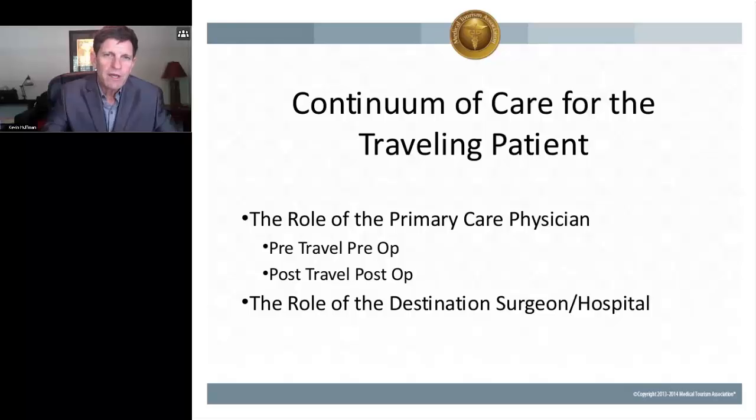Medical tourism was driven initially by patients that had more affluence and were able to go to destinations to find the best surgery at the best cost. But it's now being driven by employers and health insurers, anybody and everybody who wants to find high-quality health care at an affordable cost, looking at domestic and international travel. So this is a topic that we need to drive to our referring physicians. We need to communicate well with our destination surgeons, and that is what has driven us to create some of these educational platforms. As I said, as we go forward, we'll have additional, more specific educational platforms on, for example, cosmetic surgery, how to manage a patient prior to liposuction, post-liposuction, dental procedures, orthopedic procedures.